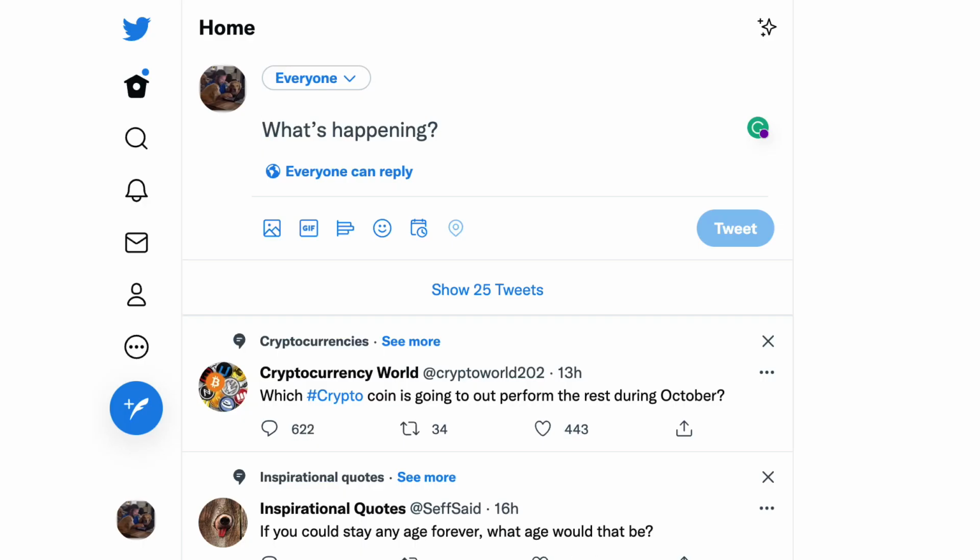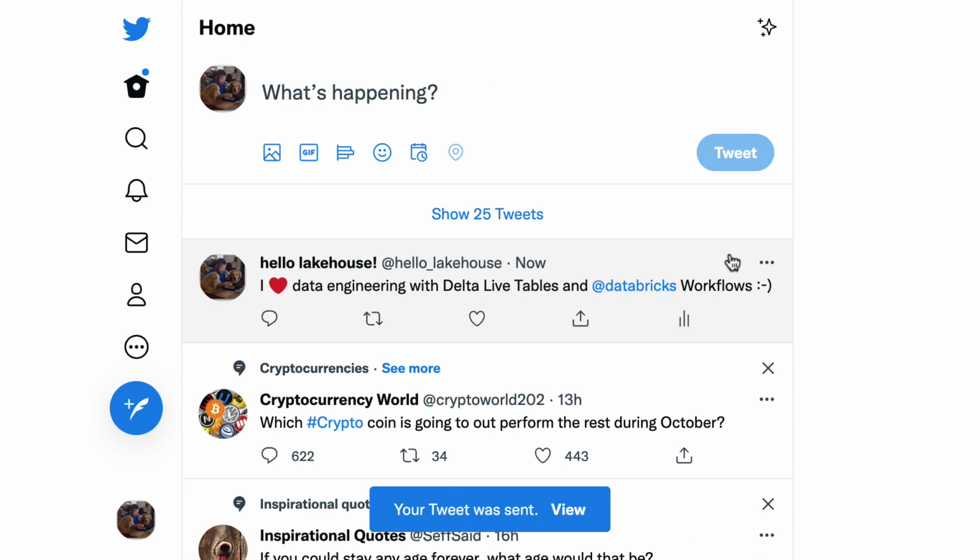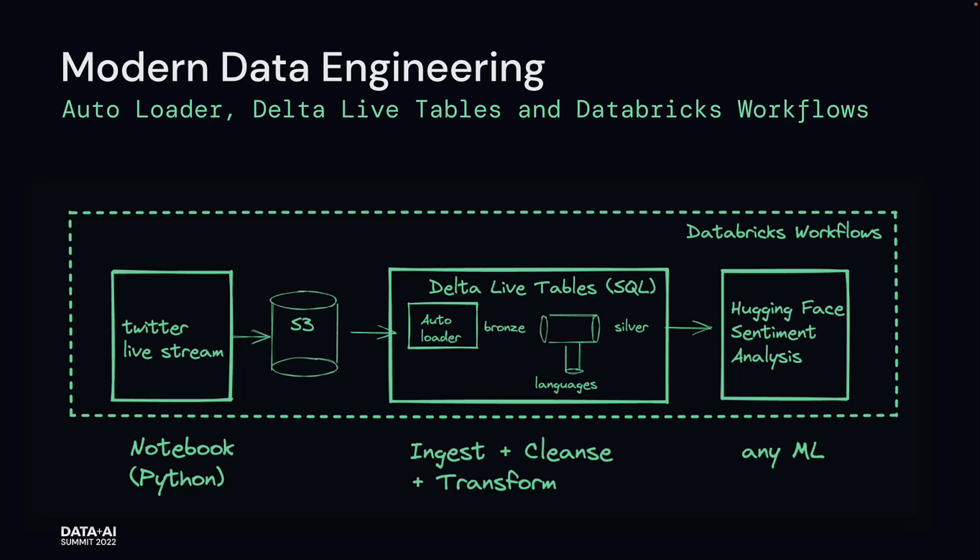Imagine you're asked to build a system that uses machine learning to monitor if users on Twitter talk about your company and your products in a good or bad way. Of course, before we even think about the ML model, we need to make sure we have good data for it. And that data comes from quality data engineering with pipelines and workflows. Let's look at how we might construct that.